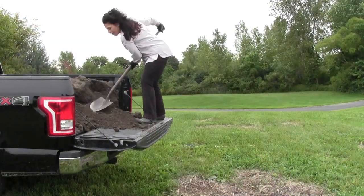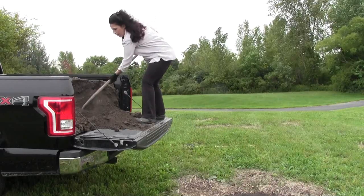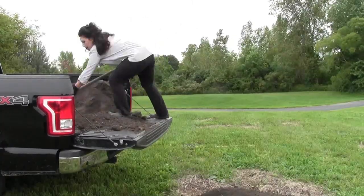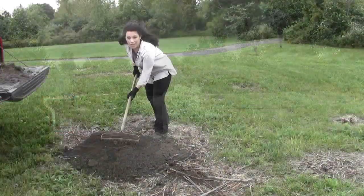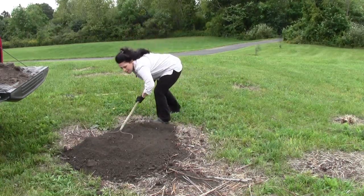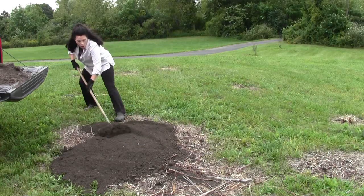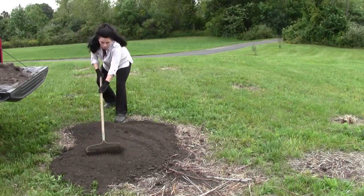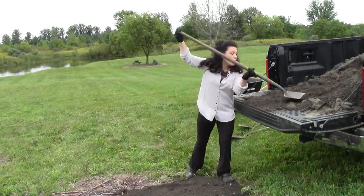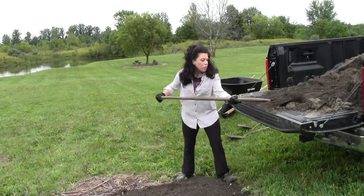I've backed up to the area, so it's easy work pulling this directly off the back of the pickup truck and placing it right on the ground behind me. Once I've got topsoil down, I'm going to take the heavy metal rake and move it around a bit — push it, pull it — making sure it's nice and level all the way across the top. I obviously need more, so I'll keep shoveling. You can stand on the bed of the pickup truck or on the ground, whatever is easier. Sometimes it's easier to drag it rather than shovel it off.